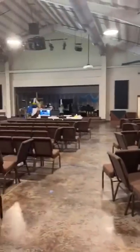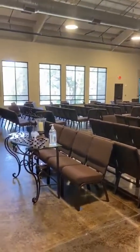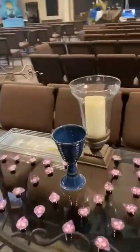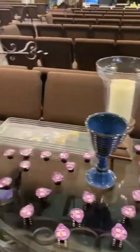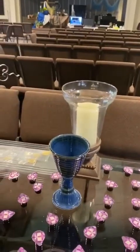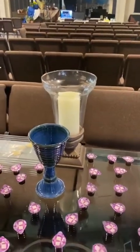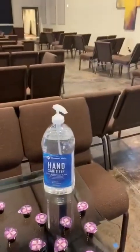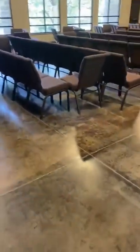You can see in our sanctuary that we have the chairs set up — I'll tell you more about that in just a moment. But as you walk in, you will come right here first and see these individual prepared communion elements. Each one of these little packages has a wafer and juice in it. You will pick one up for yourself, or if you're collecting for your family, the number needed for your family. We also have gluten-free available if you need that, and of course, hand sanitizer. You will pick up the communion elements, take them with you, and then go to your seat.